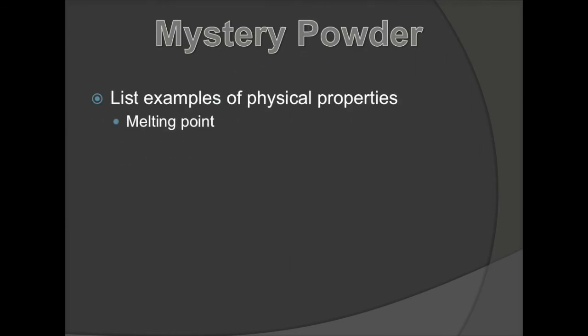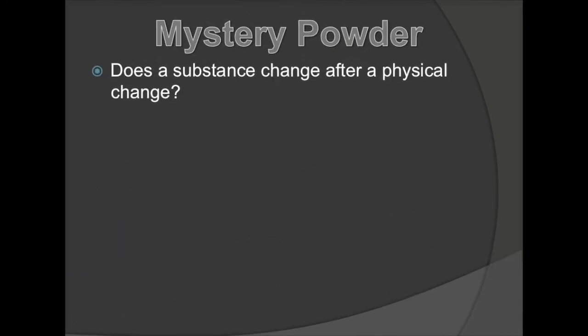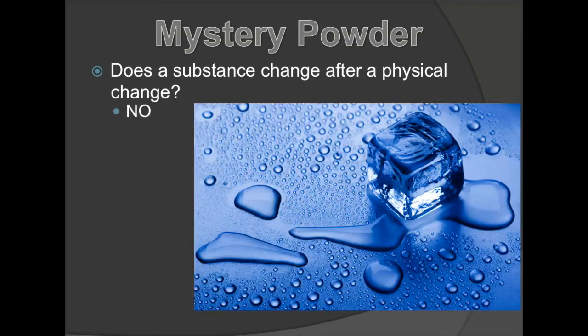Physical properties, we've gone through these a couple of times. Does a substance change after a physical change? And the answer, of course, is no. So if we have ice, some of which is melting, so it's changing into a liquid, and some of this is actually heading right off into a gas. Does it change? Nope, it's still water. So the solid that you see here is water, the liquid that you see here is water, and even the gas that you can't see is also still H2O.